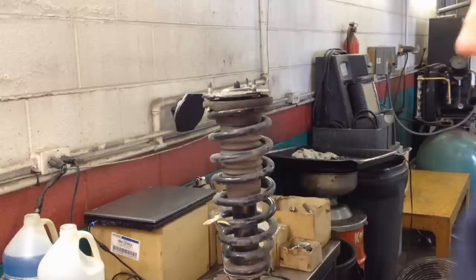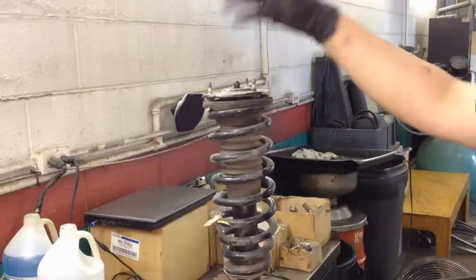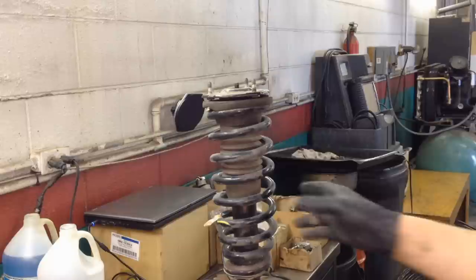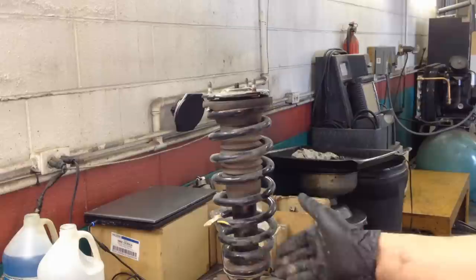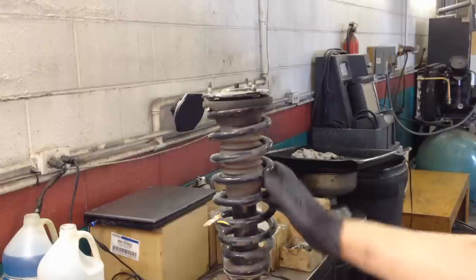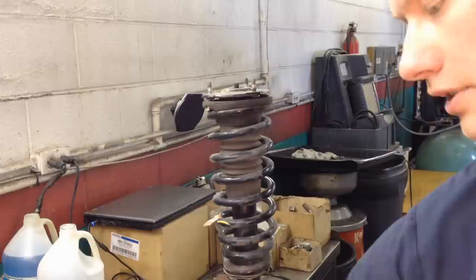Okay, I'm gonna show you how to compress the spring here, and get it compressed enough so that this top plate spins smoothly, so we can take it off safely. We're gonna pull this top cap off of here. This may get boring, but it's good to know where to place them and how it looks when it's done right so that it actually compresses down and we can get it off of there safely. It's very important because this has a lot of tension to it and it can do a lot of damage to property and to personnel too. So you want to be very careful and watch what you're doing as you're doing it here.